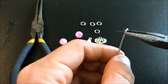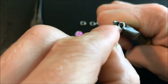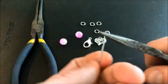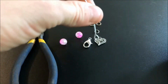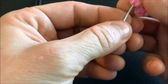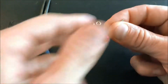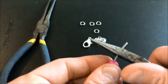So I'm going to take the end in my pliers like this, and then bend it that way so it's more in line. That's better, because we want to work with gravity on this, so we want it to be straight down from the metal wire. So then next I'm going to take my 2 beads, find the hole, and thread them on. Okay. Then I will clip off a little bit of extra metal that I've got, maybe there.